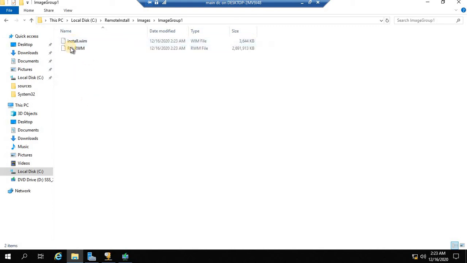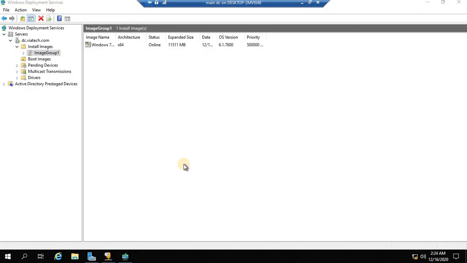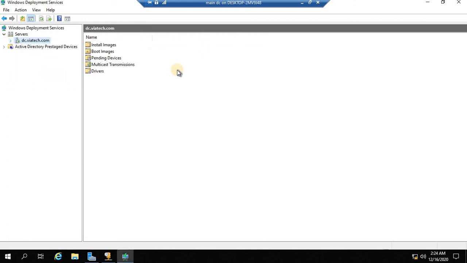See the group we created. Remember? Install.wim, it is there, so it's here now. That means it's successfully done. Now our next work is to see whether it is fully functional or not. We do have many more things in WDS, but right now I would like to show you how to deploy and how to install an operating system using Windows Deployment Services. Now one part is done. I should say more than 80% of the task is done. We successfully installed DHCP, WDS is added, and we have also added the image to install and boot as well.